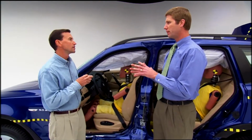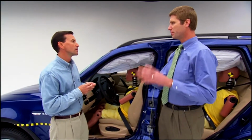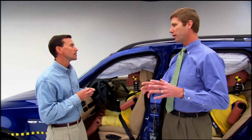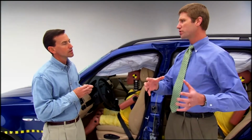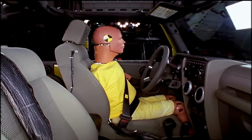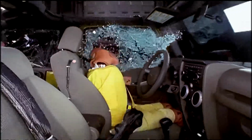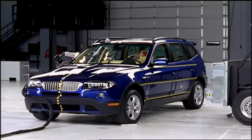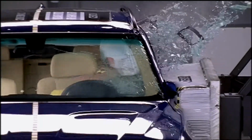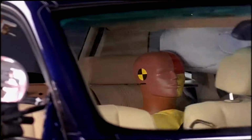Those measurements can be compared against similar measurements made in experiments on biological tissues, using either animal models or cadaver models to get an idea of how much stress can this body part take before it breaks. So in order to understand whether or not a person would be injured, you need to know how strong the bones are, how strong the tissues are, and what conditions will cause them to break. So the crash test dummies try to get a clearer picture of what's really happening to the people.